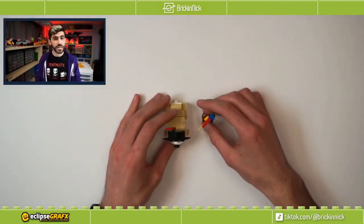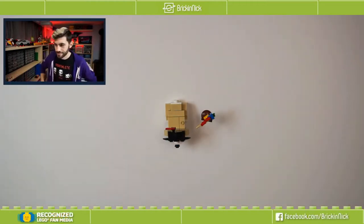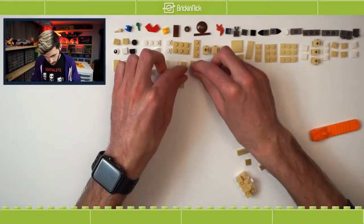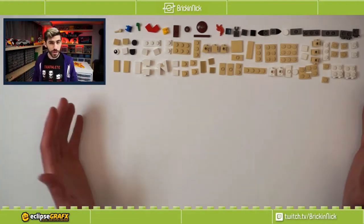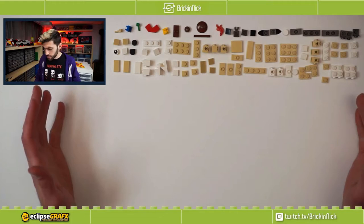So we are going to start by just tearing this all down. We're going to speed through it, and then we'll dive on in and explore how we build this. All right, our Corgi is fully disassembled. It is now time to dive in and get this bad boy built. I'm not too sure how many pieces there are. You'll see that on screen in just a second. But let's get started with bringing them to life.